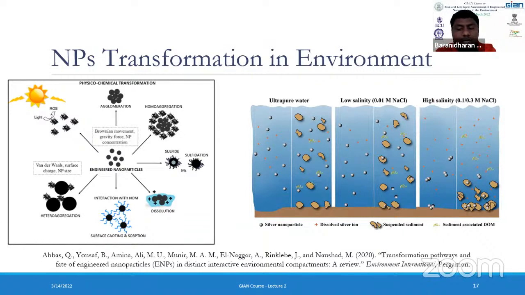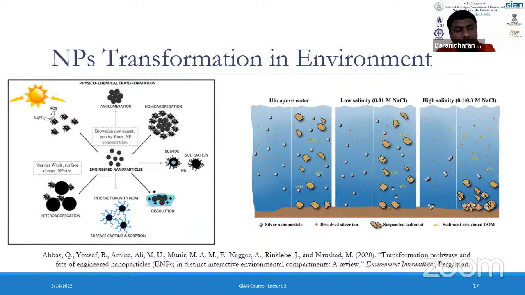These organic compounds are derived from the decay of plants, mainly from the decomposition of plants or microbes, and animal residue in the natural ecosystem. So this also helps in the aggregation or otherwise suppressing it. The inherent physicochemical characteristics of naturally occurring organic matter, such as humic substances, cause their adsorption on a large number of natural surfaces and ENPs. These nanoparticles get adsorbed onto other substances present in the natural aquatic system because of the presence of this natural organic matter.